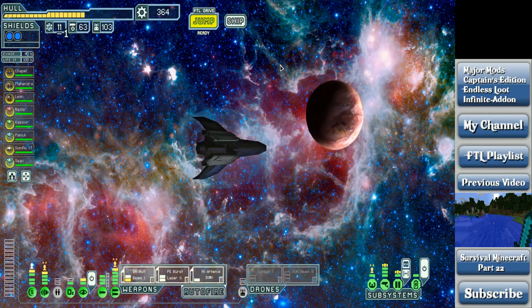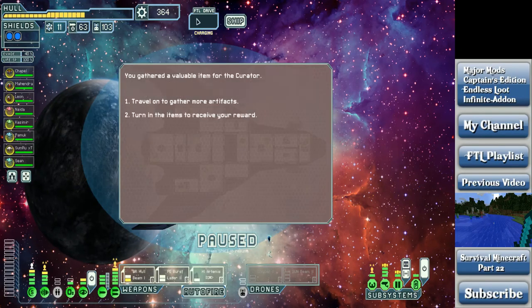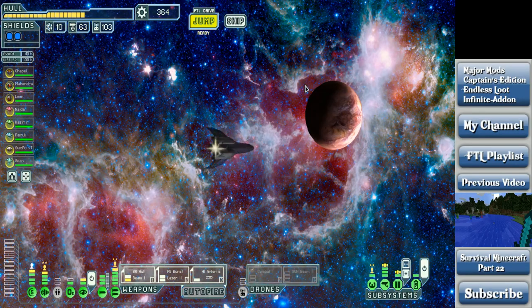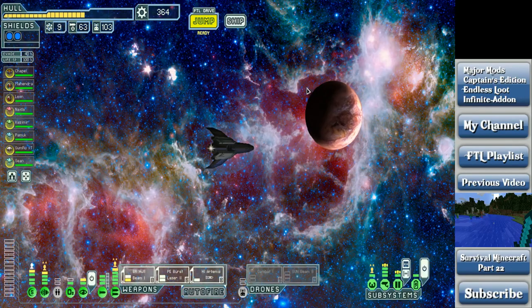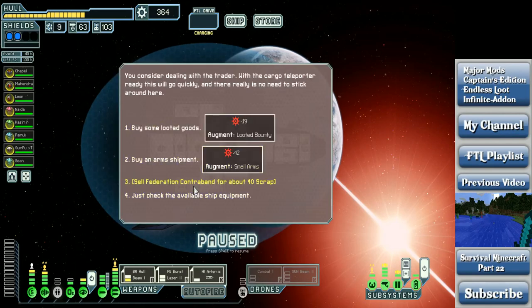A store, sick. We'll deal with that later, though. Space whales. Oh, that's kind of annoying. Well, I should be able to hit that quest. I'd be really annoyed if I don't manage to hit that quest, I should say. I didn't check and see if I have anything already. Alright.